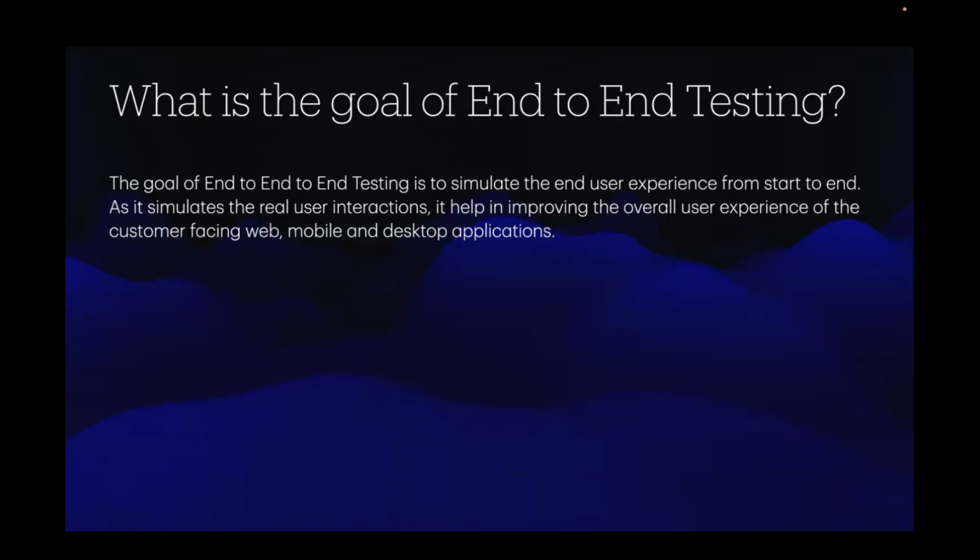Now, what is the goal of end-to-end testing? The goal of end-to-end testing is to check whether all the modules of the software can run as expected under real-world scenarios. Another objective is to uncover hidden issues and fix them before we deliver the software to production. For example, performing an end-to-end test of a loan application that allows users to manually fill in the details and check the eligibility of the loans.